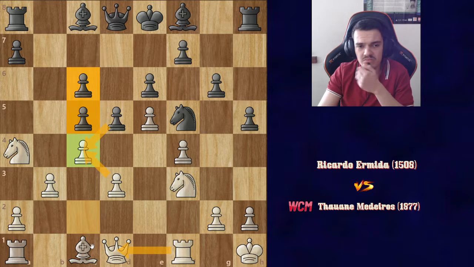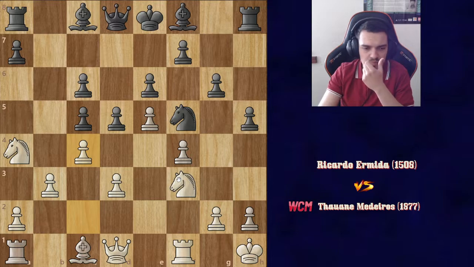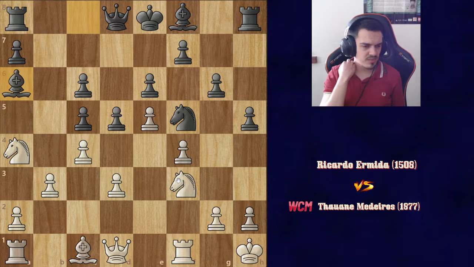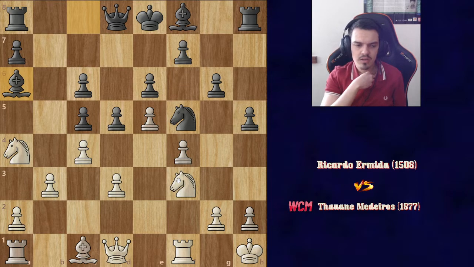I don't care about trading. I don't mind trading queens, because then I'll have bishop a3, you know. I'll have the open file. My knight can also reroute to some better square here on f3, but even on f3 is nice. And yeah, so she went bishop a6, which the engine already says that I'm completely winning here.